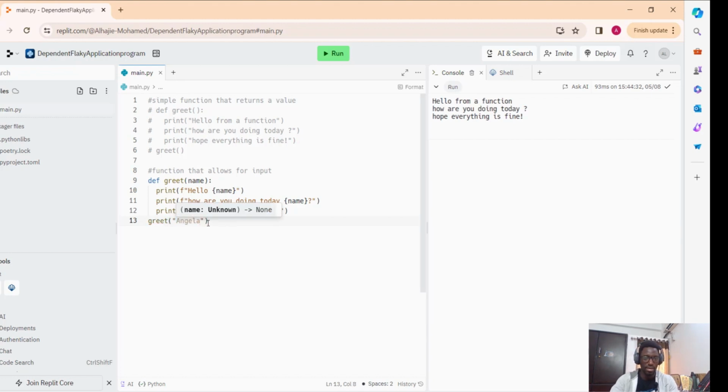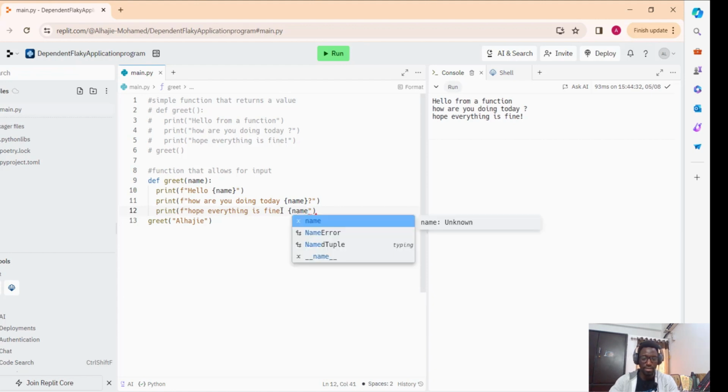Here name we say Alhaji. Then here again let's use an f-string: hope you are doing fine. Use the name. So this one is a function that allows us to give an input.